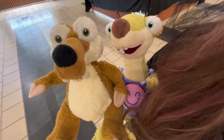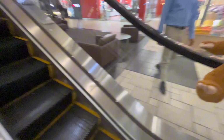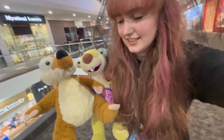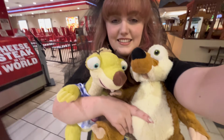As somebody who has depression myself due to being in pain all the time because I have a chronic illness, seeing my childhood Build-A-Bears look just as bright and happy as I remember just makes my day a little bit better. They've been my friends ever since I was a kid, and no matter how old I get, that will always be true. And I'm so happy that I got this opportunity to be able to restore them to their former glory. Thank you so much for watching.